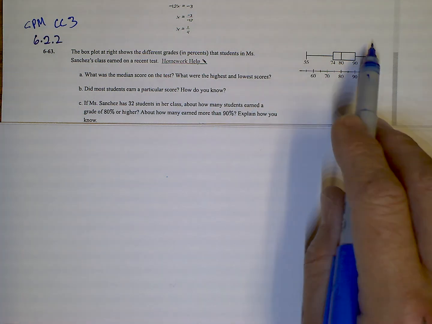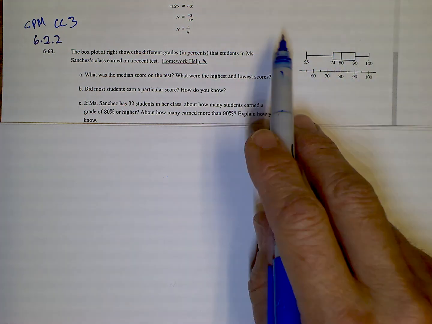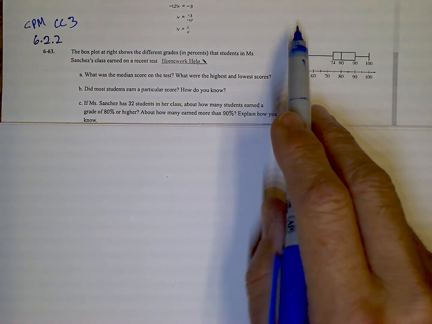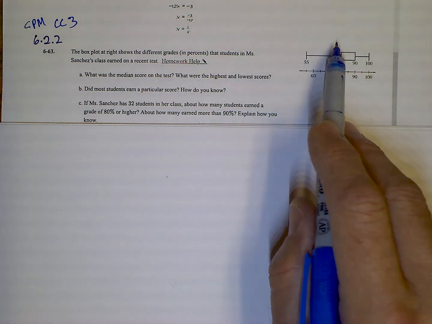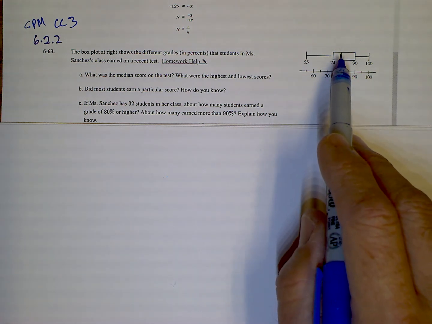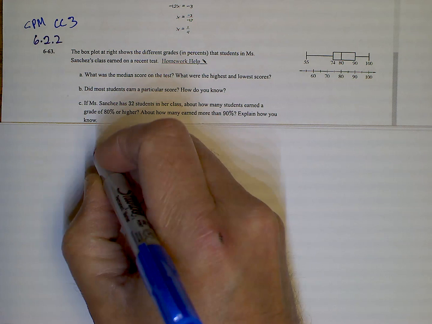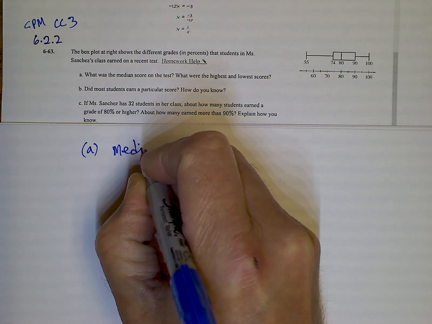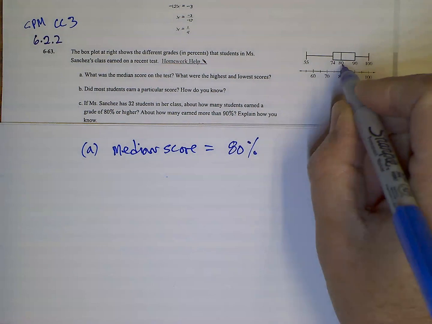Well, from a box plot, we know that if given a set of data, you would put it in order from smallest to biggest, in consecutive order. And then you find that middle, which is the median. The median is the middle. Once you find that middle is where you start your box. So that line in the box, not necessarily in the very middle of the box, is your median. So 80. So for part A, we'd say our median score is equal to 80%. Okay, that's that score there.